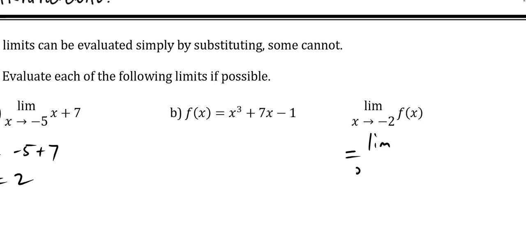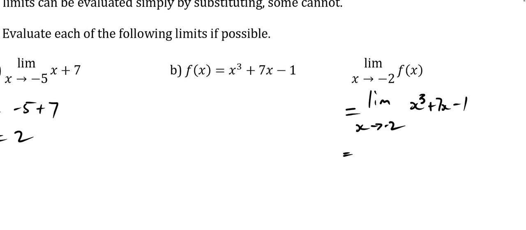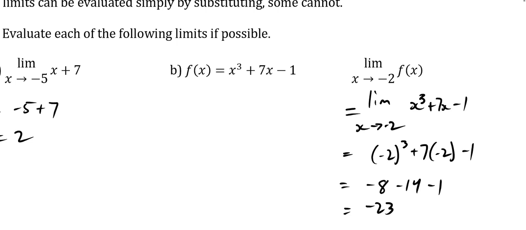So this equals the limit as x approaches -2 of f at x, which is x cubed plus 7x minus 1. And oh my goodness, make sure this isn't where you make the mistake. So this is equal to (-2) all cubed plus 7 times -2 minus 1, which is -8 minus 14 minus 1, which is -23. Don't forget the brackets. In this case, it worked out to -8 anyway, but oh my goodness, if that was squared, make sure you don't get the negative sign wrong, and that's where you make your mistake, right? Be careful with that. Those are the kinds of things like yesterday, you don't want those to be your mistakes.